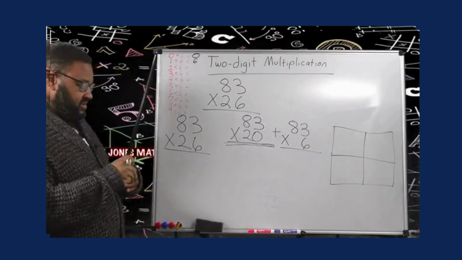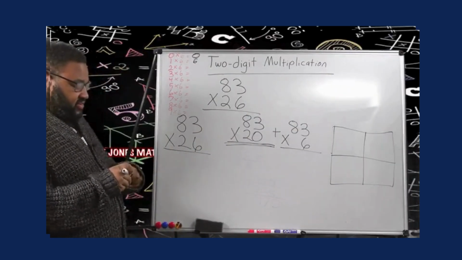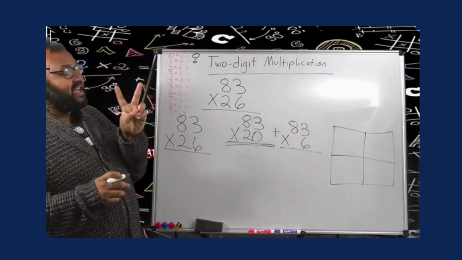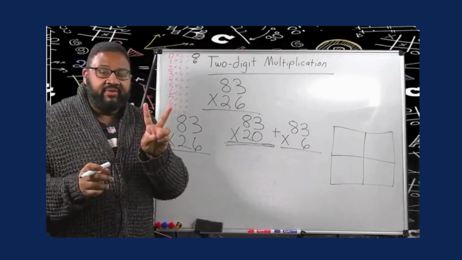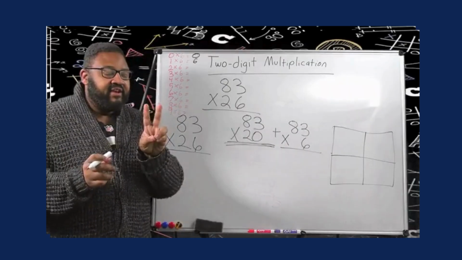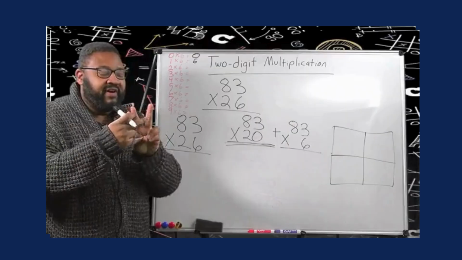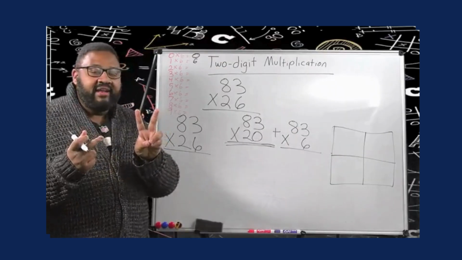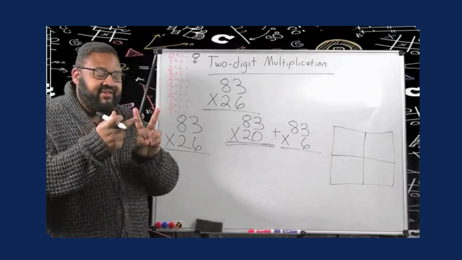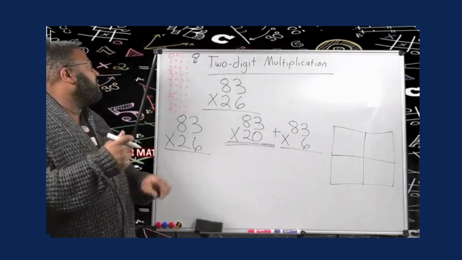Now, I like counting my fingers in a unique, weird way. I like looking at the notches on my fingers right here when I count. So I have, in here I got 1, 2, 3, 4, 5, 6. I want to add it again. What comes after 6? 7, 8, 9, 10, 11, 12.